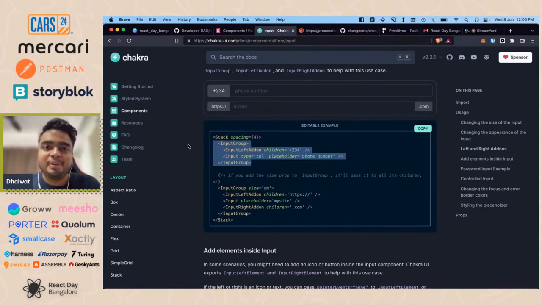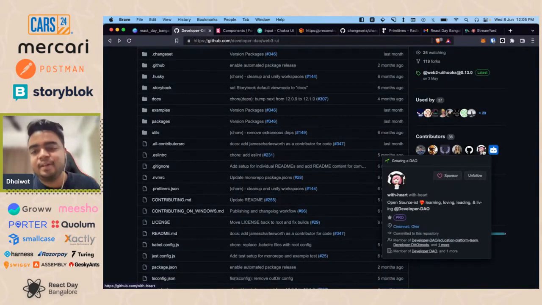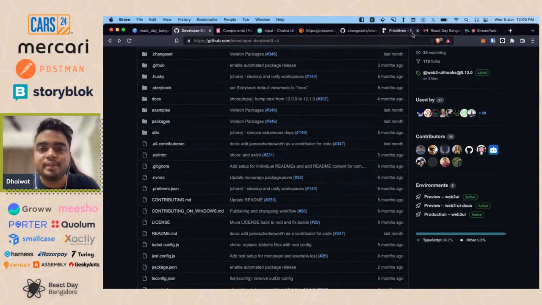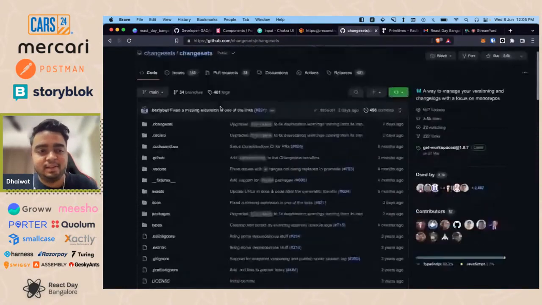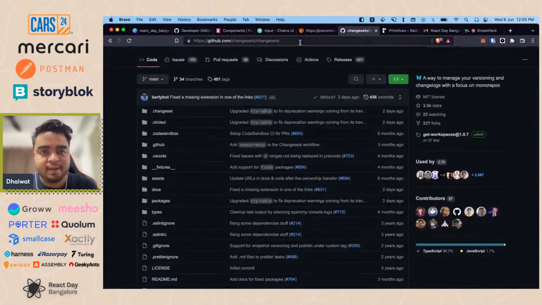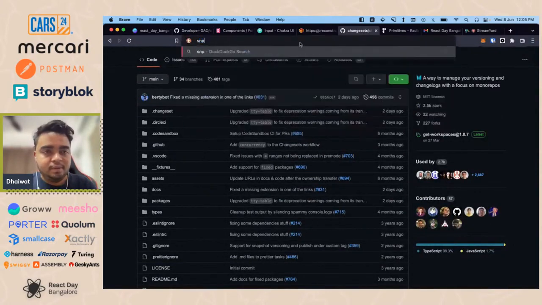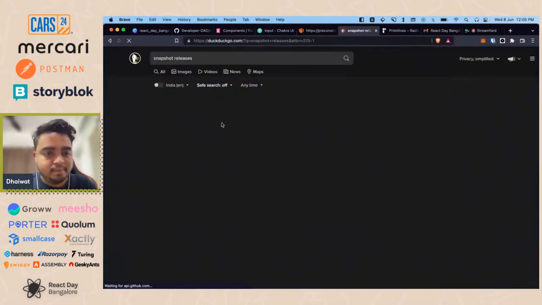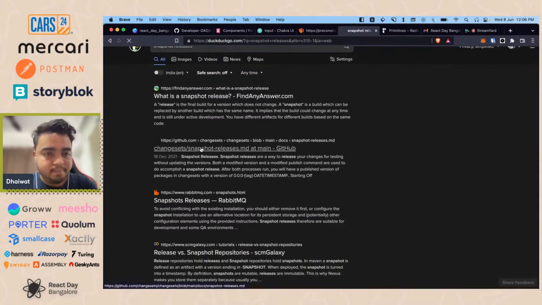So one of the tips I received again from Mr. Withard, who actually worked on Chakra UI as a core contributor, is to set up snapshot releases in changesets. If I can pull up the page for it. Yep, there we go.